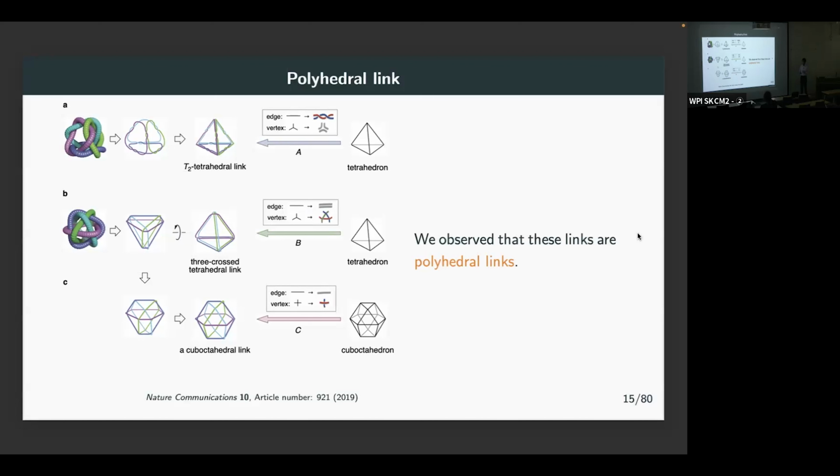In experiments on supermolecules in the Fujita lab, they often make polyhedra, and they know the crystal structure of those supermolecules and the symmetry group of the supermolecule. In this example, they know the symmetry of these links. They found that they have tetrahedral symmetry, and we'd like to give the background on why the tetrahedral symmetry comes from. We found that these are made from polyhedra. In this case, using a tetrahedron, we can construct those two links.